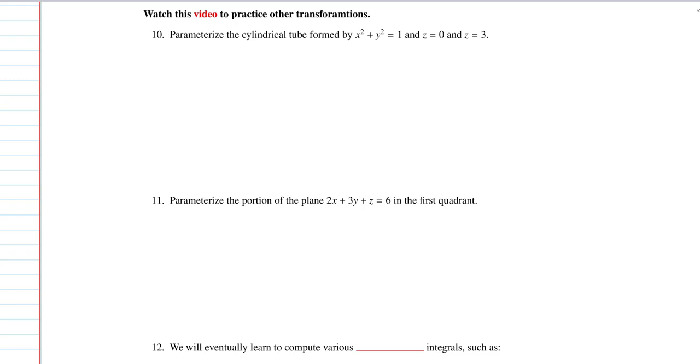So now that we've very carefully studied the transformation that we used in the transformation of a rectangle into a cone in the previous example, let's do two other parameterizations of surfaces, and we'll see what we can take from that. The first thing we want to do is give a parameterization of the cylindrical tube described here as a surface in R3.